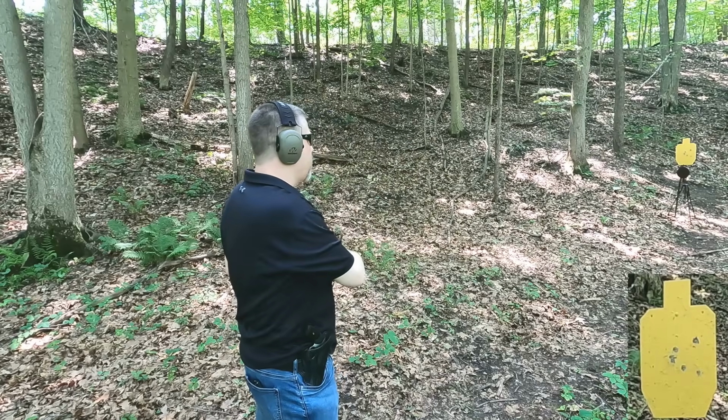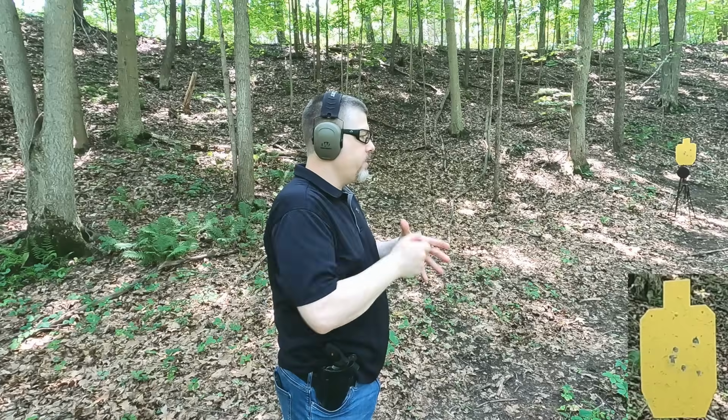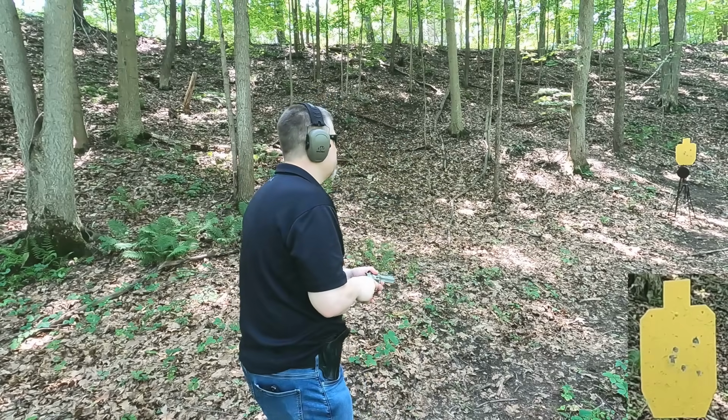All right, not too bad overall. I mean, definitely lower than typical 357 Magnum, but it takes a little bit of skill there to control that. 327 Federal, let's see what this does.